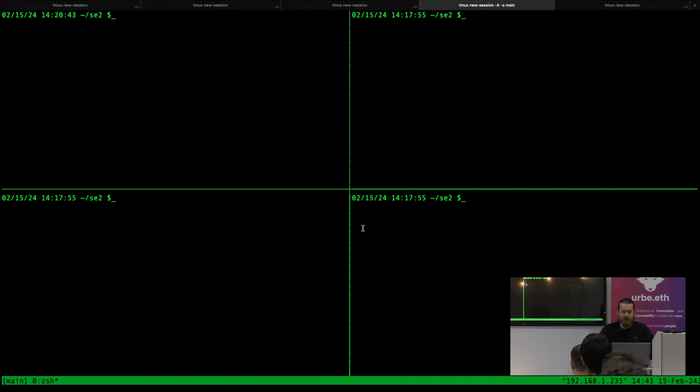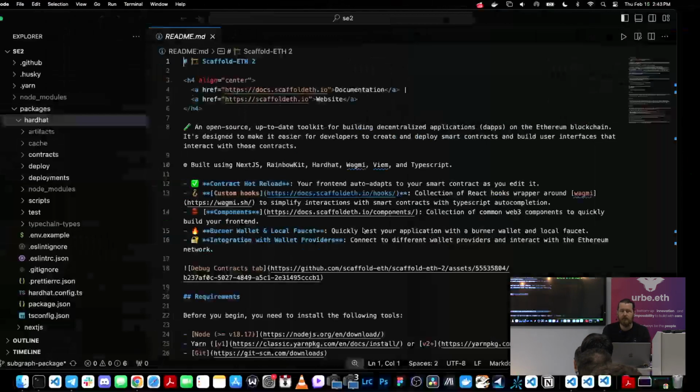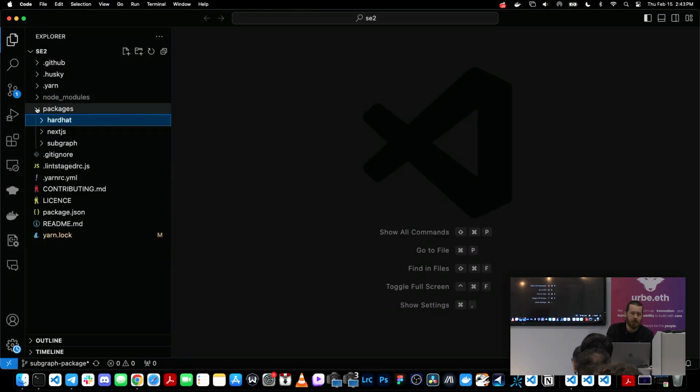And I just want to show you guys how it works. So we've got it all here. Let's just check real quick. We can see that we have a Git repository. There's a package.json, which means it's a yarn package. There is a packages folder. Let's look at the code real quick. So I'm using VS Code. And let's look at the packages folder. And we'll see there's 3 different packages.